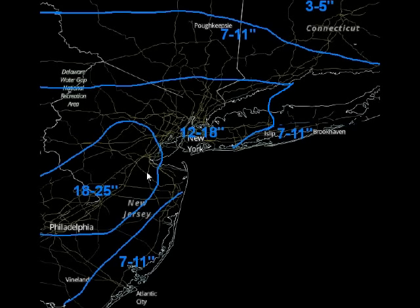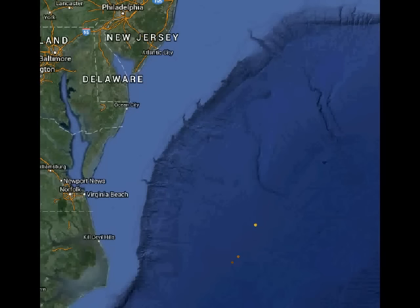Let's go back to the lightning detectors, see if there's any more going on here, any more lightning strikes. No, I don't know. The convection is dying off, and I thought it would be picking up. I'm kind of surprised. There was a lot more lightning on this earlier. So I don't know, maybe the storm is not going to be as strong as anticipated. But one of the concerns, we were talking a lot about the snow, but obviously the wind is the other concern.